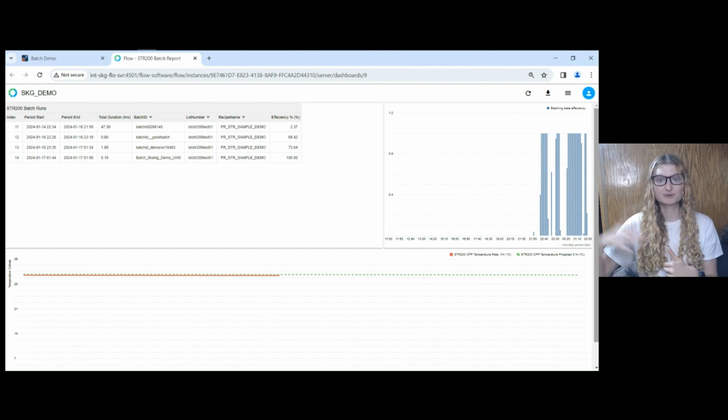And of course, besides predictions, Flow is great at helping find golden batches. You can make those benchmark KPIs of runtime, hold time, number of holds, and because we are using the UNS architecture, those KPIs can tie in raw material costs and quality info like yield. Moral of the story is the power of a 4.0 facility is that you can easily access data, which enables your end users to do their jobs more efficiently.